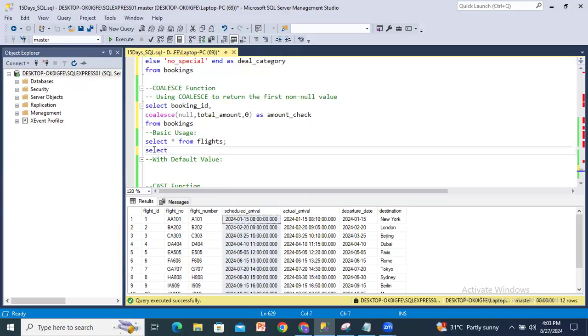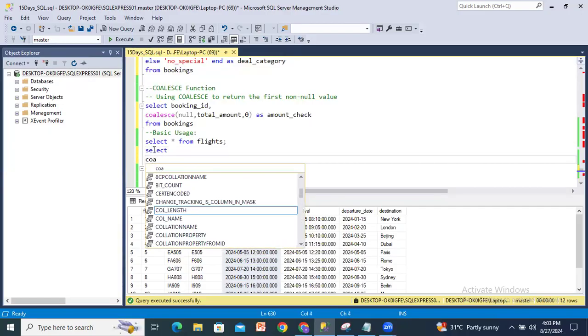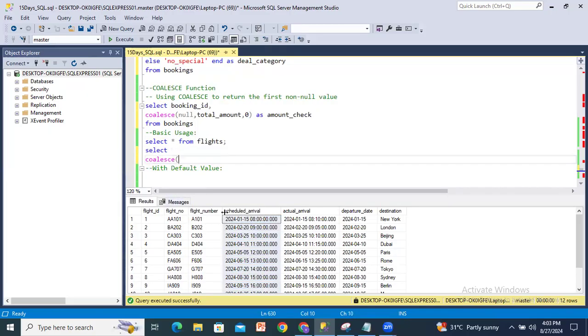For example, select COALESCE of actual arrival, comma, scheduled arrival, as arrival time, from flights.